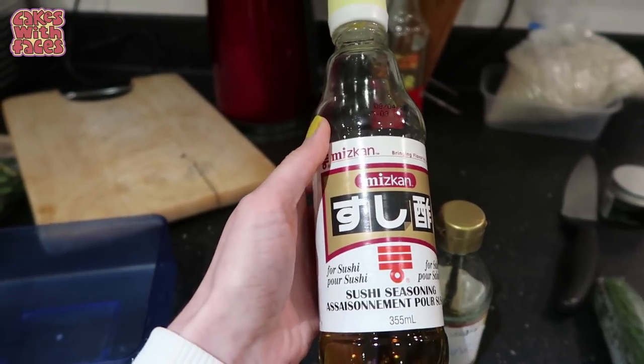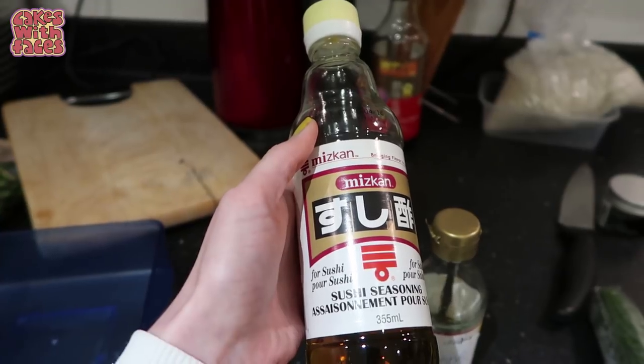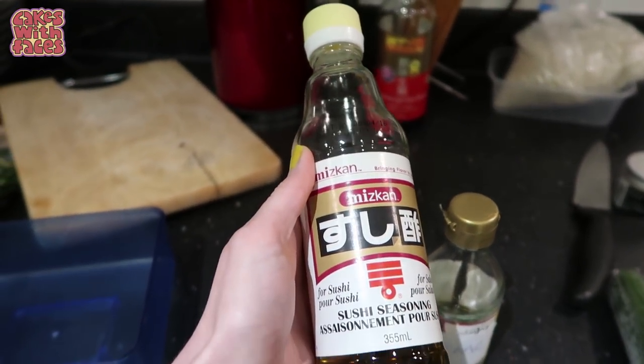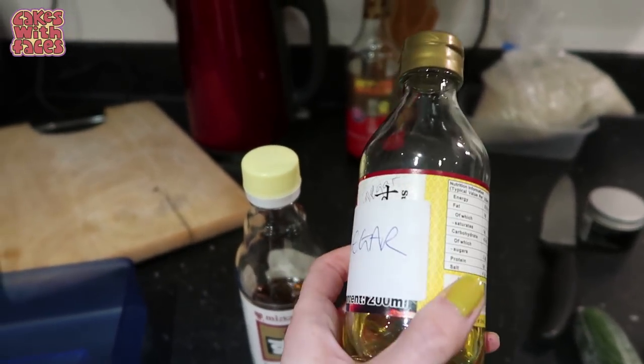You'll also need seasoning for the rice. It has to be sushi seasoning, not mirin, that's a different thing, and not just vinegar. Sushi seasoning. There's different brands, so if there's one you don't like, just try a different one. This is the one I had before. I'm using the bottle for vinegar at the moment, but you can kind of see it.